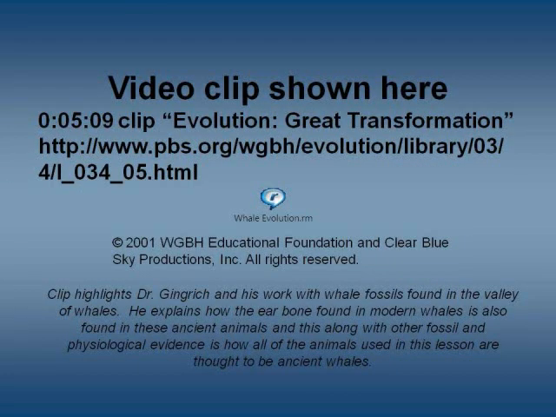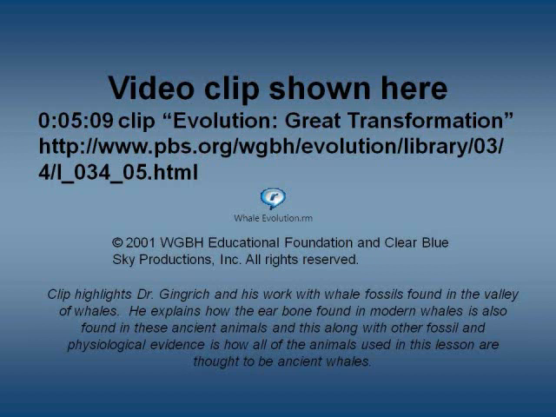Now, here I show a video clip, a 5-minute clip taken from the full-length video, Evolution, the Great Transformation. I usually stream it from this particular website, and it is a clip that highlights Dr. Gingrich, a paleontologist who did a lot of work with whale fossils that he found in the Valley of the Whales in Egypt. It takes the students down the line where he shares the discovery of a particular bone that he found in a wolf-type creature that they thought was probably an ancient wolf.